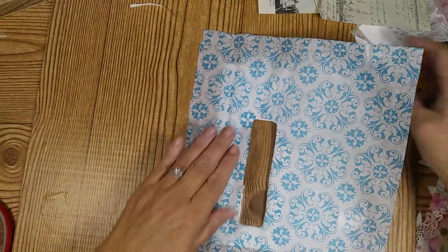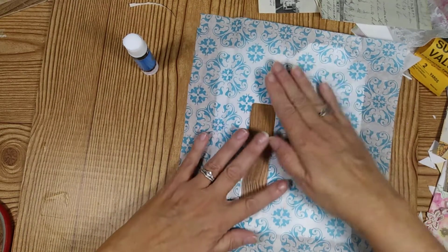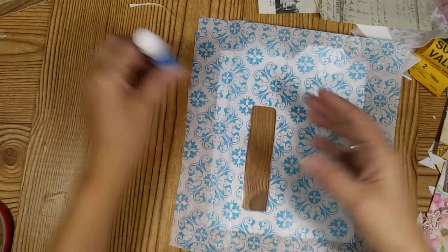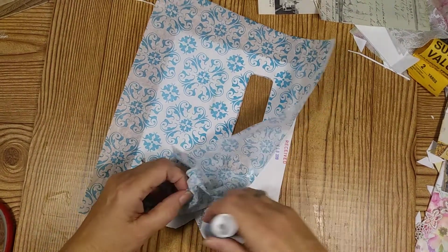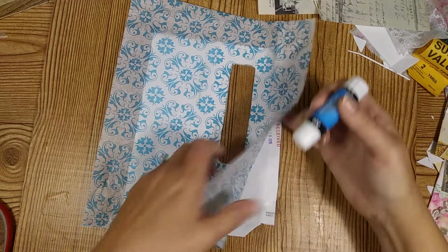And I'm gonna do the other side as well, the other corners as well. Because the main thing that I really want to do is to make sure that window is going to be nice and smooth around where that window is. And then now I'm going to go ahead and glue the rest down. Just all of the parts, all the white parts of the envelope. I'm just gluing it down where the stick's on there.